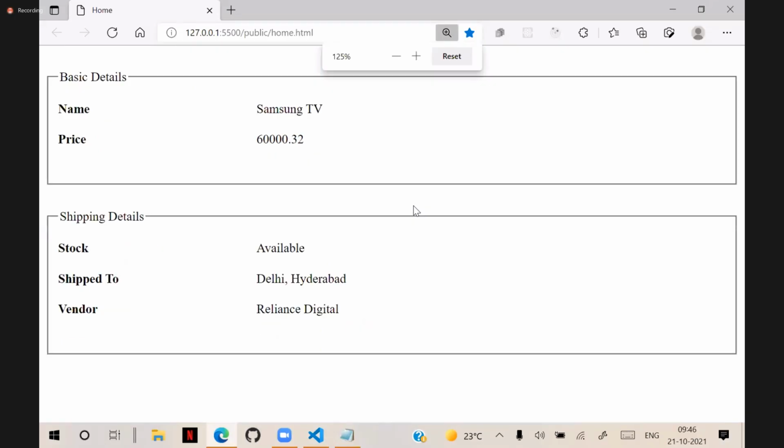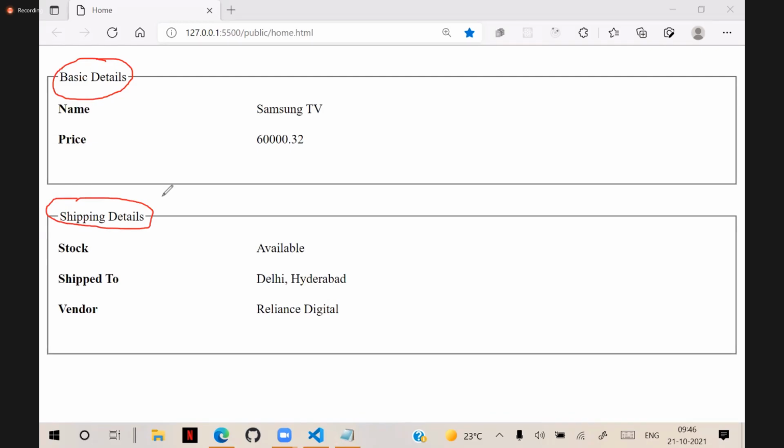That is the field set with legend. Legend usually displays here, like you can see the legend is displayed here. So it is displaying basic details. This is the legend. You can change its alignment. You can keep it center, left, or right, you can display it with different appearance, you can put shadows and effects. That depends on your style requirements. So this is the entire field set, and this field set is having a legend. These kinds of categories of contents you can display.